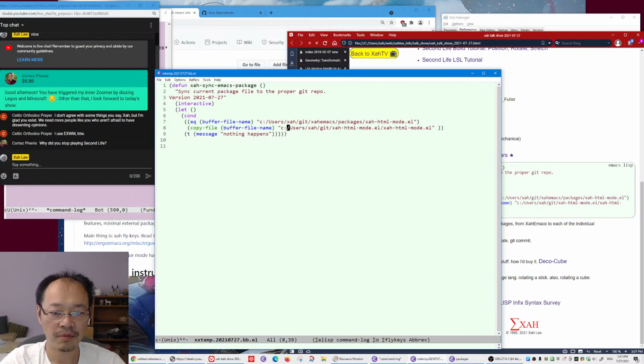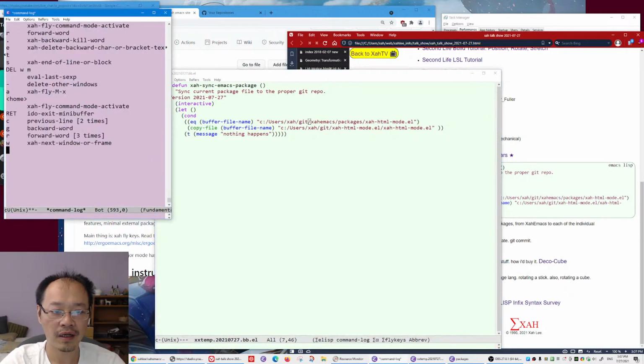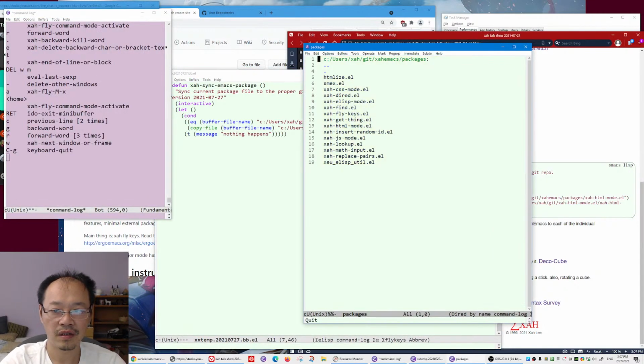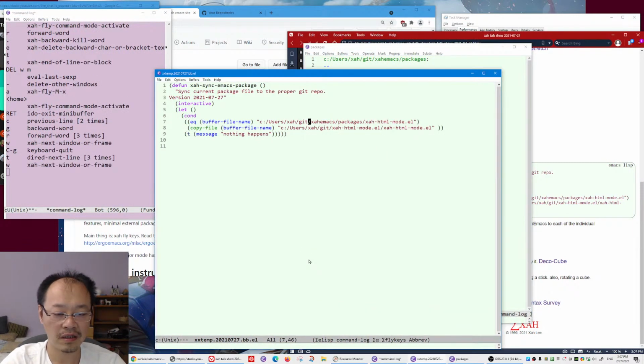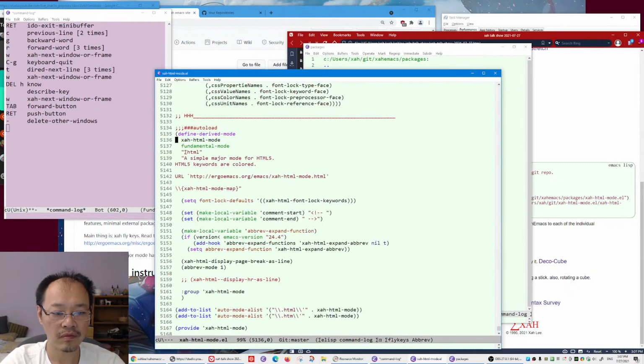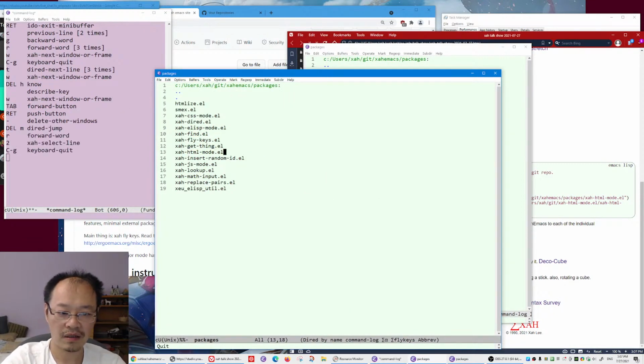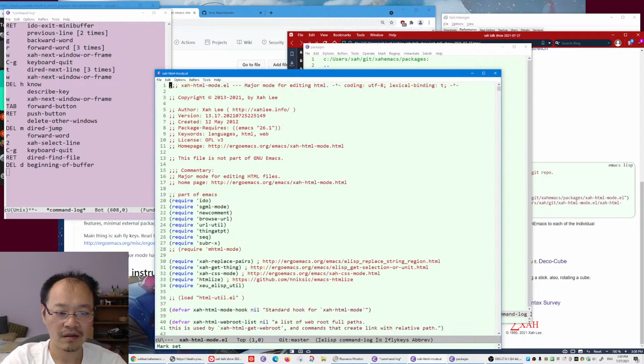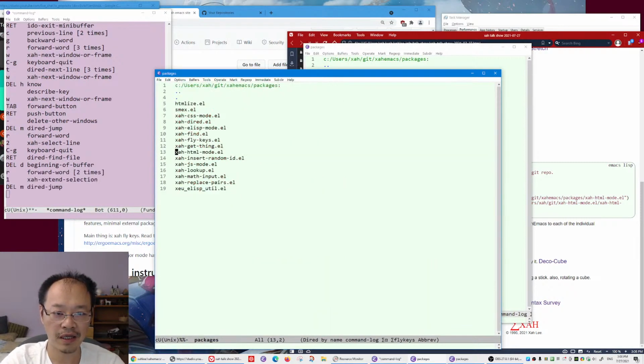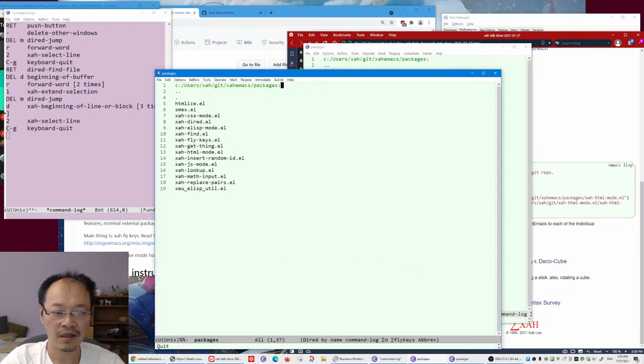Good. Now, however, if I'm in the HTML file, okay, so let's go to packages. Okay, let's go to packages. You see, open that. So right now I'm in the XahHTML mode file under the packages directory. Okay.